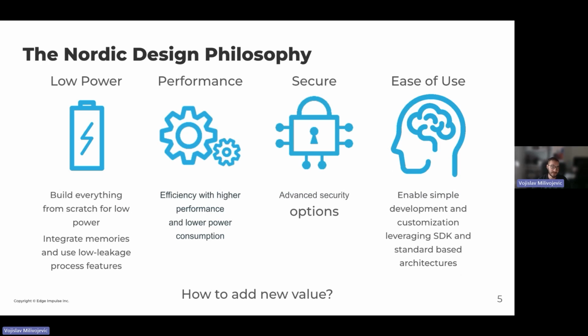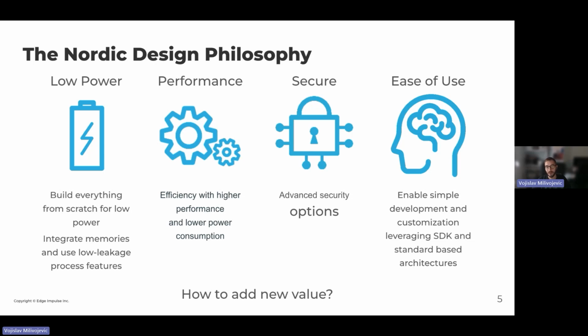Their philosophy, as they state, and I agree with it, is very focused on IoT devices and doing this edge ML. Their main design philosophy being low power, high performance, secure, and ease of use are ones I agree with, especially with ease of use. Probably you all agree having this Zephyr path with nice tooling is a very convenient way of building firmware, and I like that it's getting better by the day.